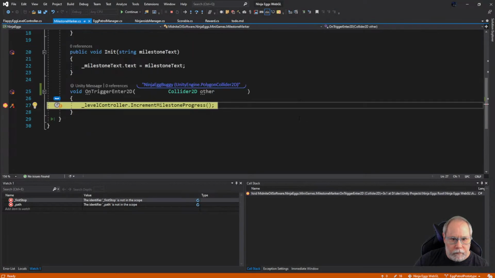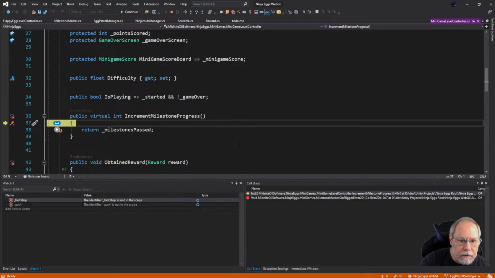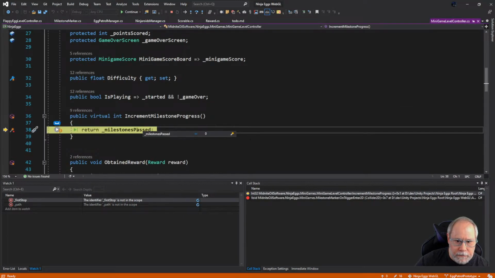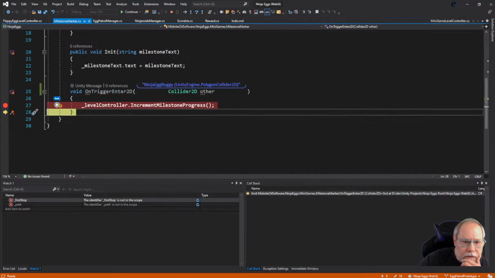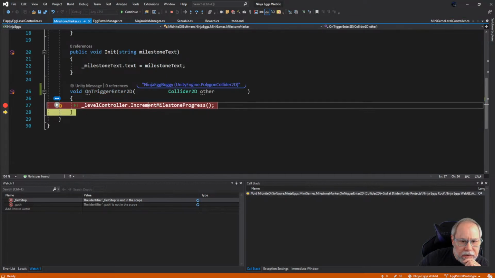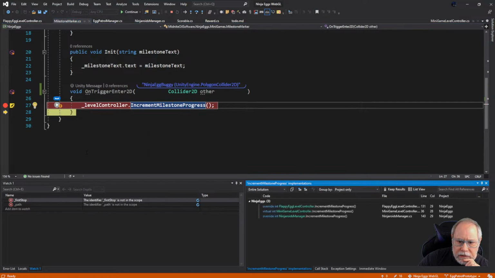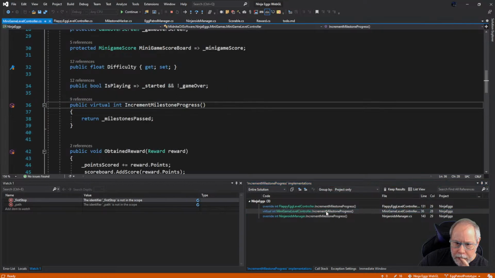All right. So I've got my level controller. So current milestones passed is 0. Well, that's interesting. Oh, that's interesting.